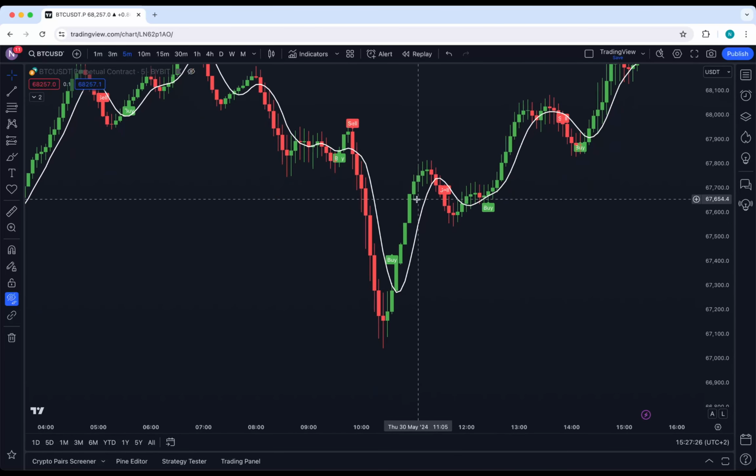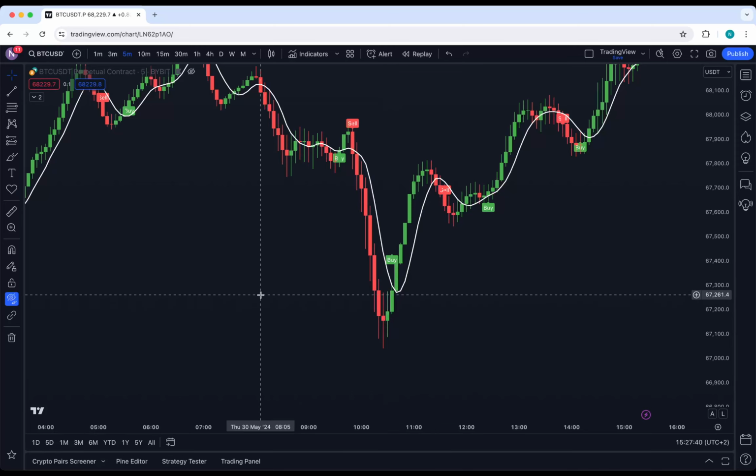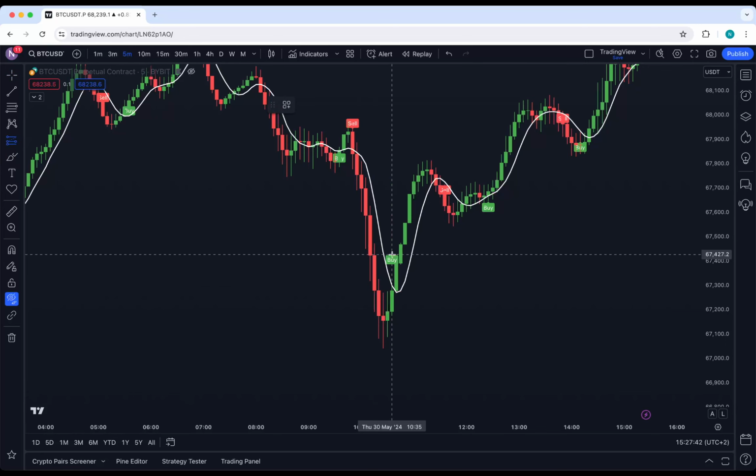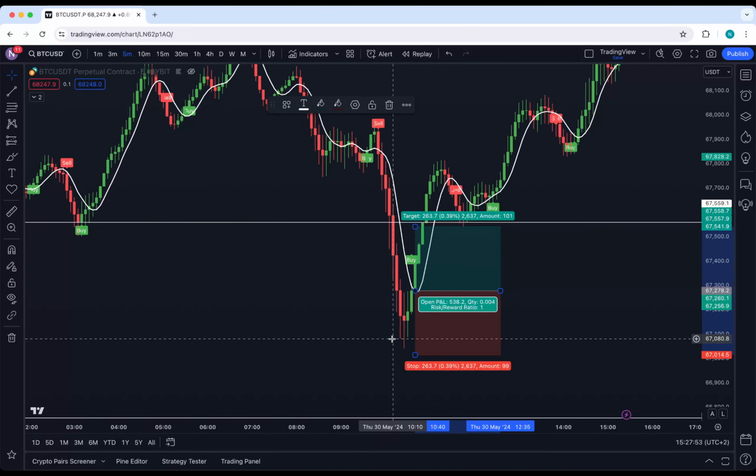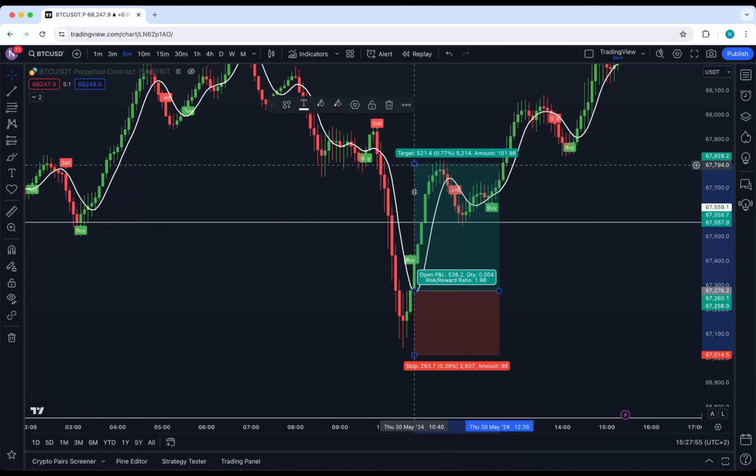But what you actually need to do is, if you think the market will go up and you want to buy, then you see 2 green candles right there. But when you actually want to open that long position is right here, when this candle opens above this line. This is where you want to open that long position. You can place the stop loss right there, and then you can make a nice little trade.